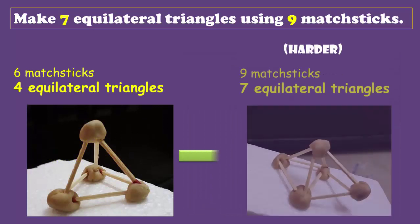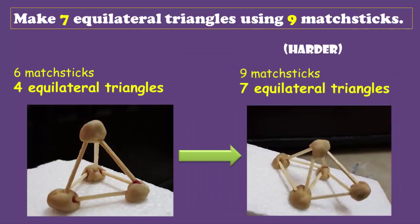By the way, this puzzle is an extension to the 6 matchstick and 4 triangles puzzle. But I have purposely chosen the harder version to make the video more interesting.